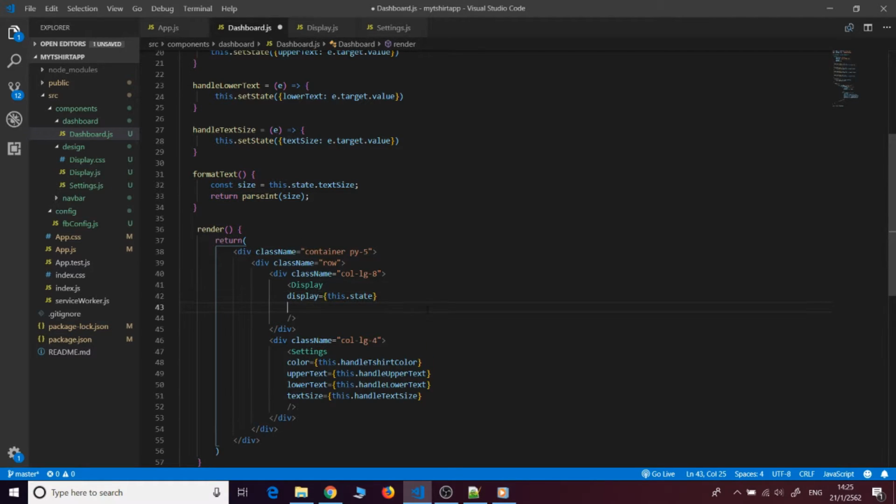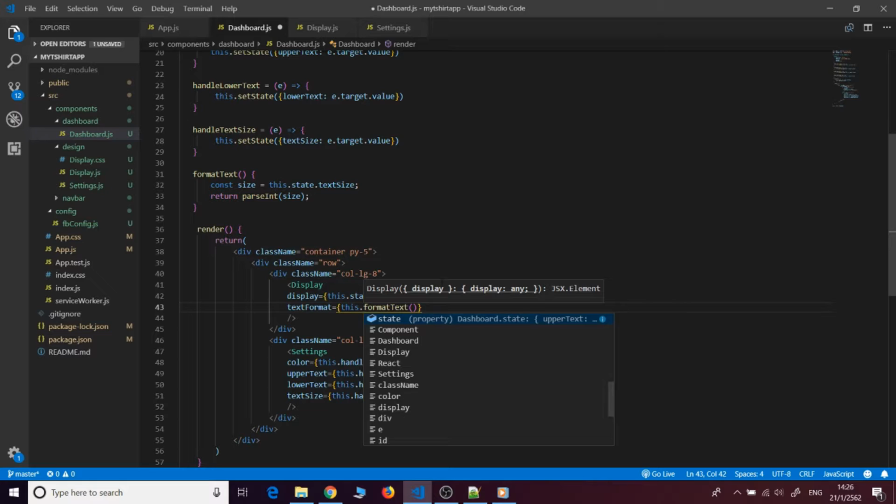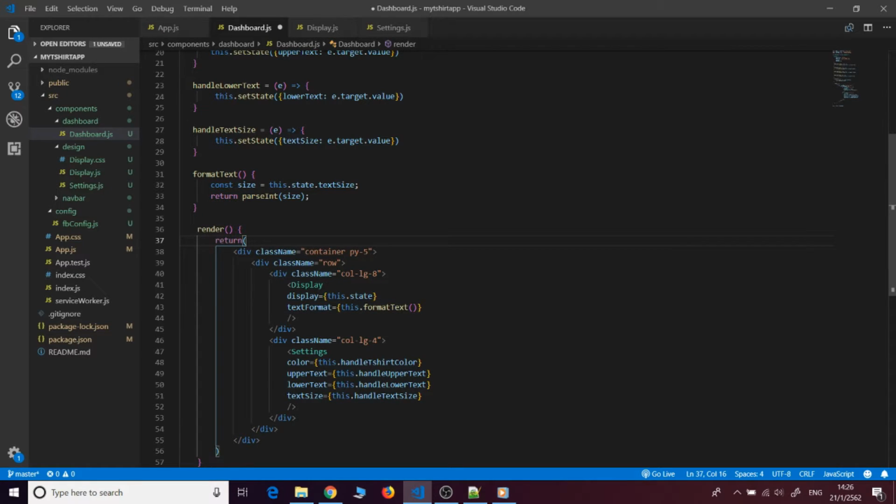To do that, let's name this one textFormat, and this is going to take in that method that we just created, this.formatText. Don't forget this pair of open and close parentheses.